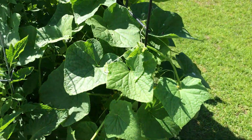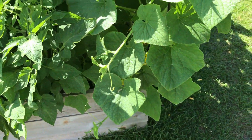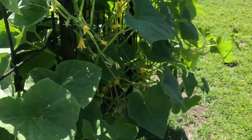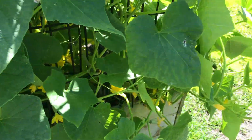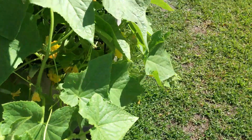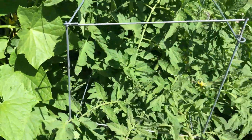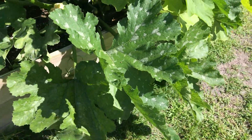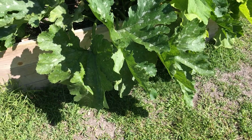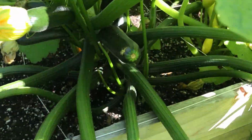And then we have cucumbers growing up this trellis here. So again, there's one plant in every square foot, but you can see they are crowded. And you can see pickles right here starting to grow, or cucumbers, but these are national pickling cucumbers, so we will pickle these. But again, here's the tomatoes. But look at this zucchini plant. Look at the size of the leaves on that. They're as big as doggone elephant ears, baby elephant ears. But the zucchinis are looking great.